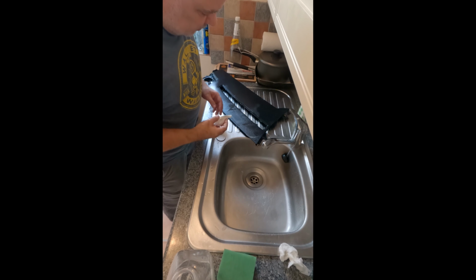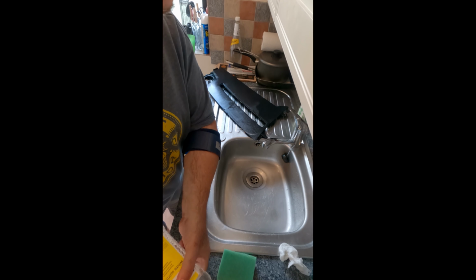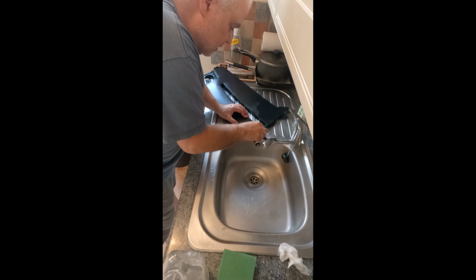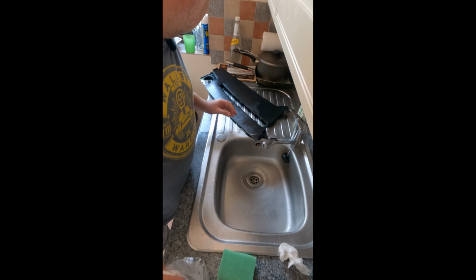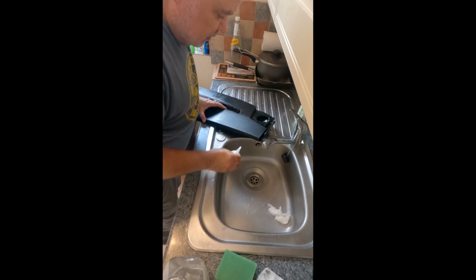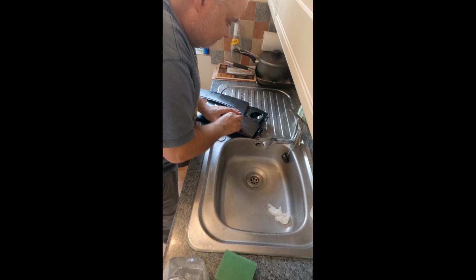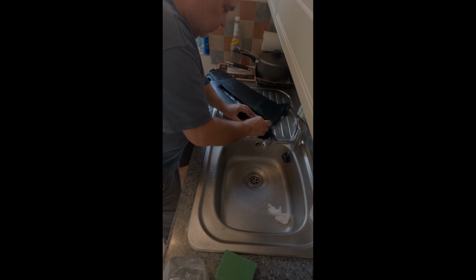It does seem to be coming up. I think I just need to give it a bit of TLC and just let this white spirit soak in a bit. It's coming off. Good. Right, before I forget, I'm just going to scrub that bit up here. That's a mark there. And again, it's not particularly a big mark. But might as well do this while I've got the damn thing off. It does look better. Honest, it does.